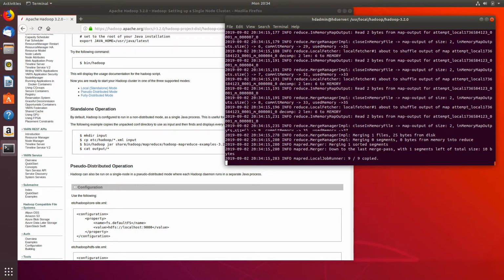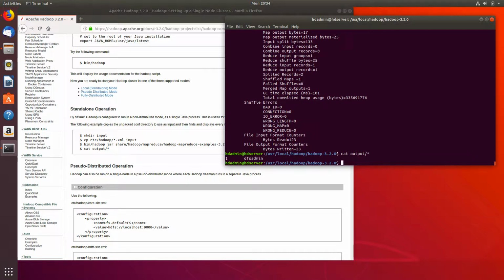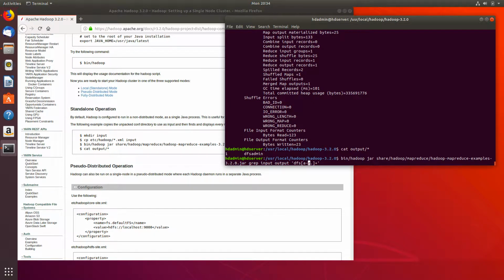So you see a lot of output here. We're not going to worry too much about studying the output. At the end, there's a list of counts, and the meaning of those things will become more clear as you use Hadoop. But let's take a look at the output folder. We've got only one keyword that got captured by the grep statement, and that's the name DFS admin.